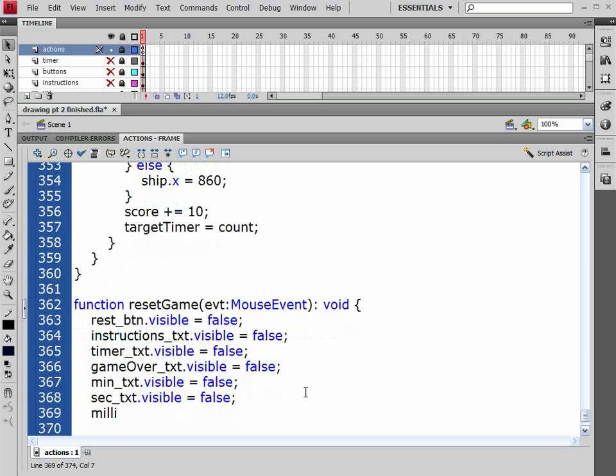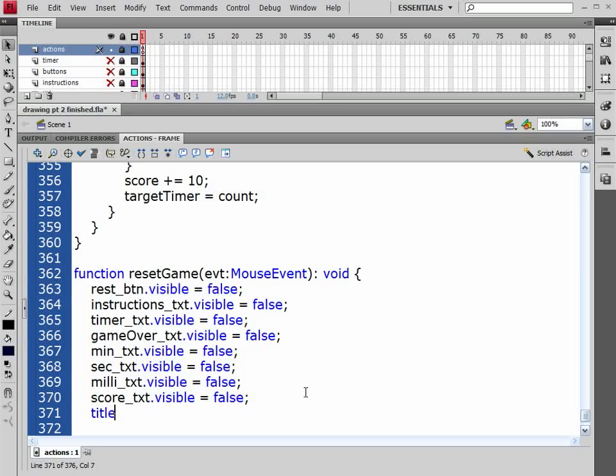Our milli text is going to equal false. Our score text going to equal false.